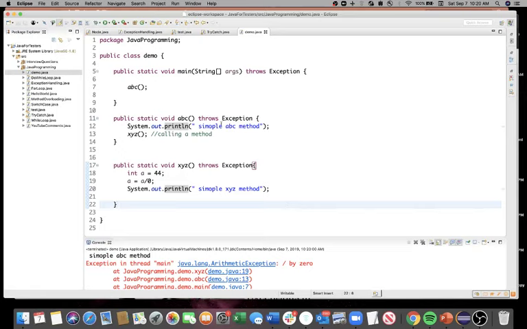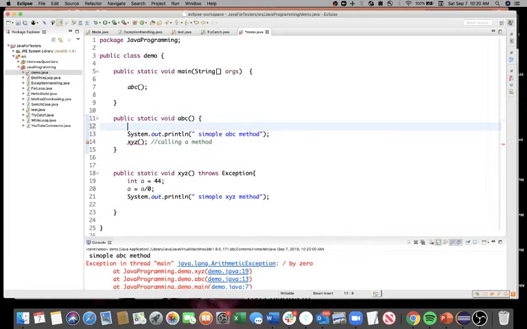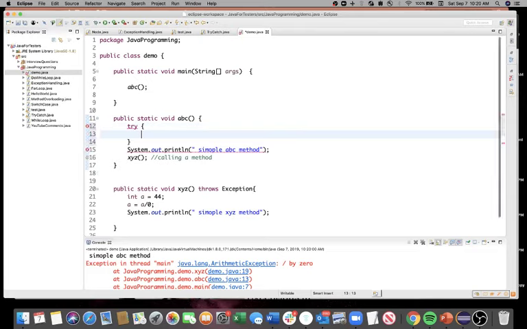Okay, so now let's say here I'm not throwing it. Now what? In ABC, I'm removing this throw, and I'm trying to put it in a try catch. So here I'm saying try.